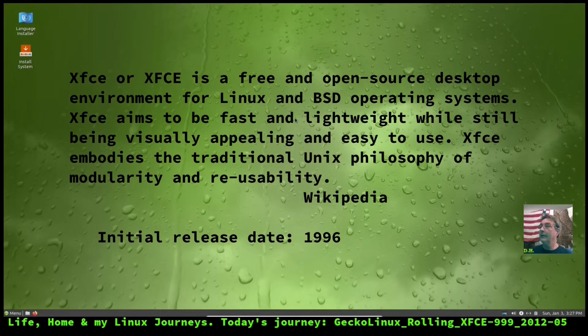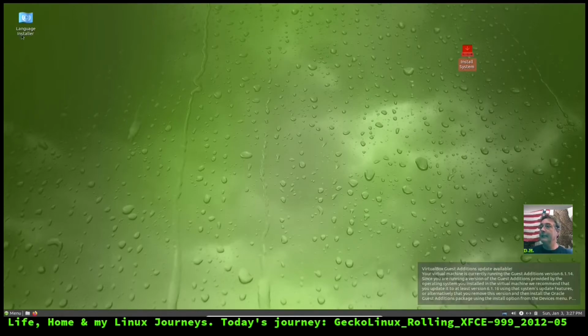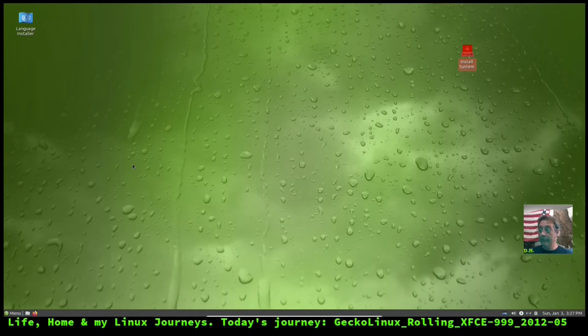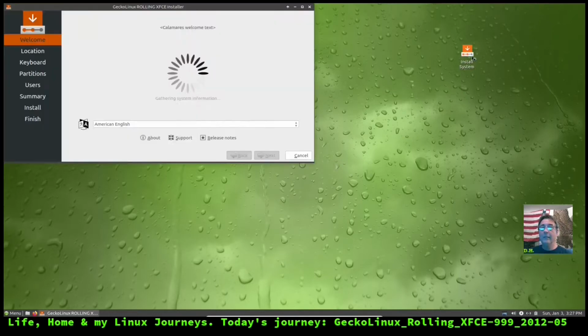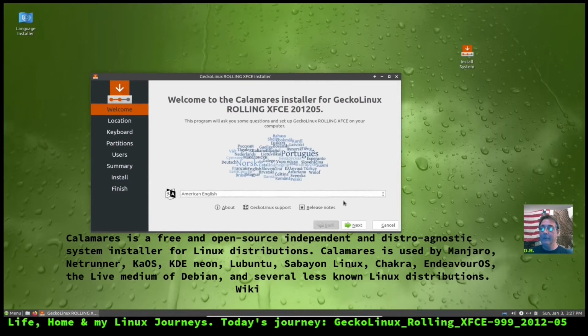The installer is right here on the desktop. I'll pull that over here like I normally do. The language installer. So if we're in anywhere besides America or speaking English, this will let you set that up. Before we get into the menu, I'm going to go ahead and just double click the installer, which is the Calamares icon. So I'm assuming just, there we go. American English, that's good for me.